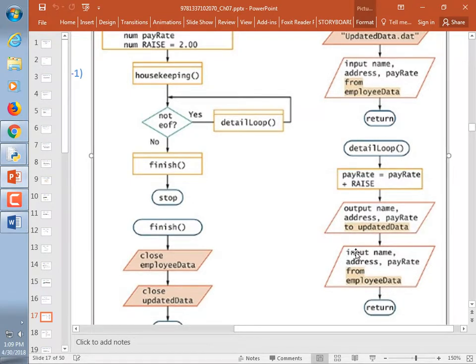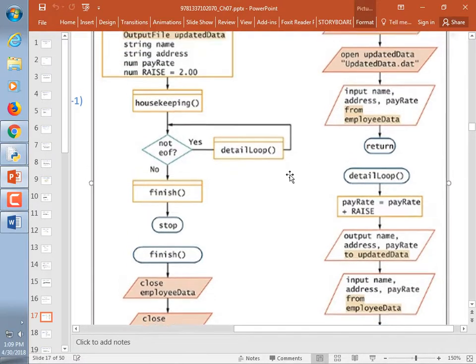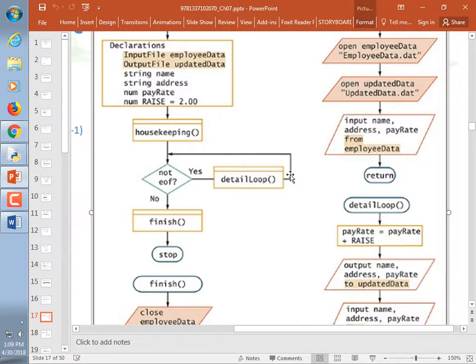Yeah, another read. Where it's saying input, I sure would have preferred to use the word read, right? Because input is typing from the keyboard. So we keep doing the detail loop until we have no more data, and then we finish, which closes the files. Notice that this is one of those examples of a priming read, which my tendency is to try to avoid, to program in another way that doesn't use a priming read, right? But it does something called housekeeping, which opens the file and reads it in originally. That's the priming.